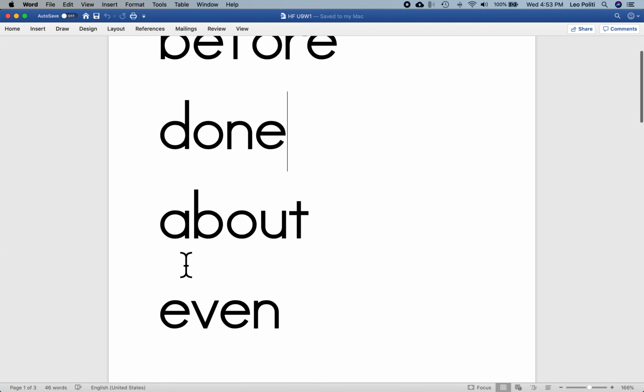Okay, next, take a look at this. What do you think it says? Did you say about? Okay, if you didn't, that's okay. It's a sight word because this one doesn't follow the rules. Maybe you said about.